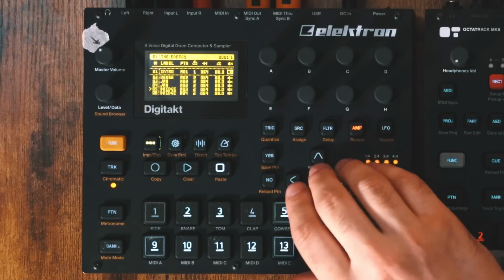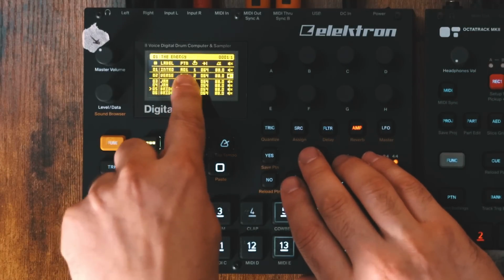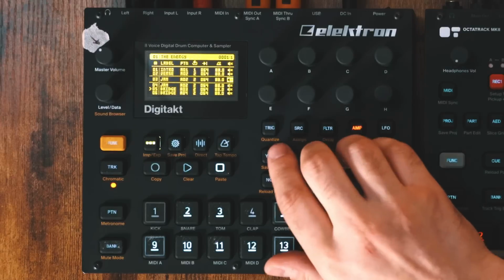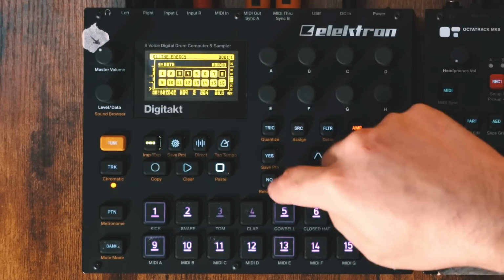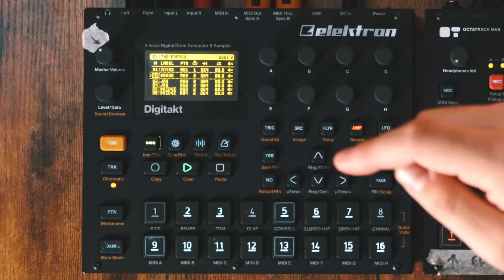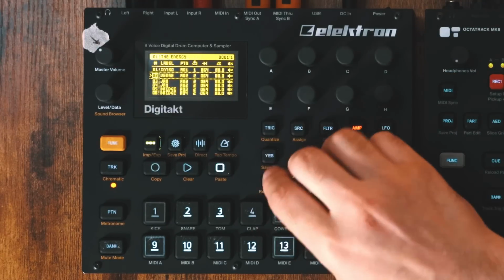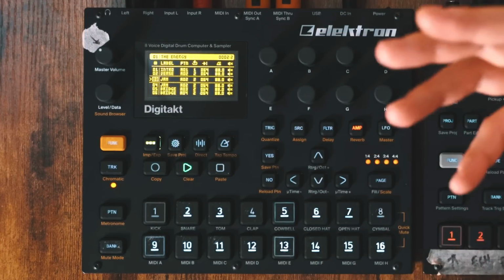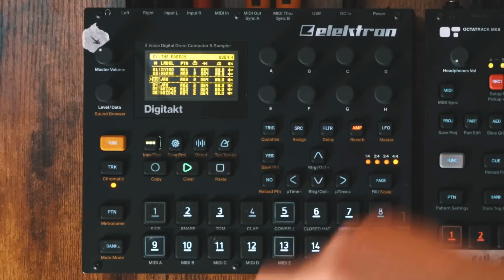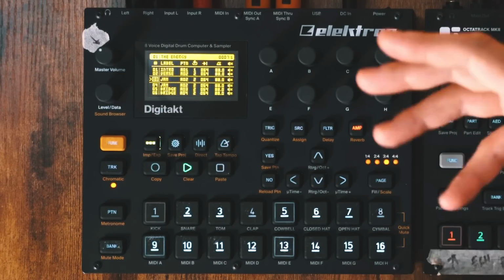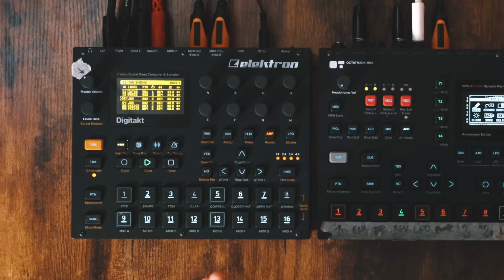Essentially, for example here, on verse 02, we look at my pattern mutes and it has 3, 4, 5, and 7 muted. We go to this next one, it's 3, 4, and 8 that are muted, but they're actually the same pattern. If I go over here and hit yes, okay, let's hear this one. It's the same pattern, but I've chosen to mute or unmute different tracks. So this is where you get a lot of mileage. This is the cool part about arrangers, and this one being so fast to create arrangements on, is that I can now mess around with my Octatrack.